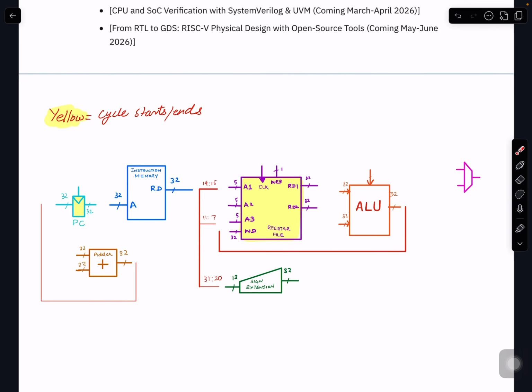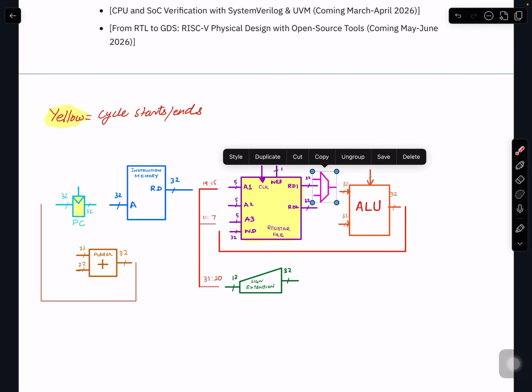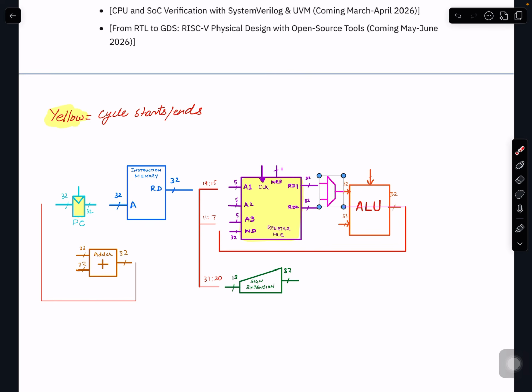Okay, so we will start on that properly next time, but basically this diagram will grow with all the instructions later on. For example, right now you connect to this one, but in future if some other data is coming from here, you can tie this one, and then through the control you can decide this one or this one.